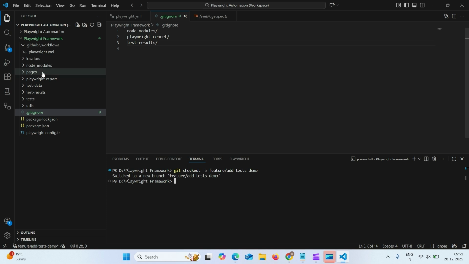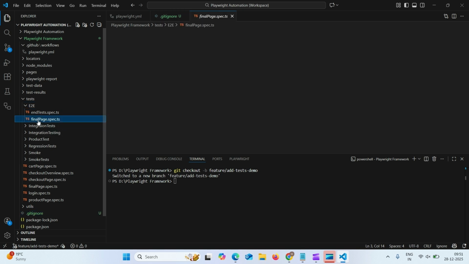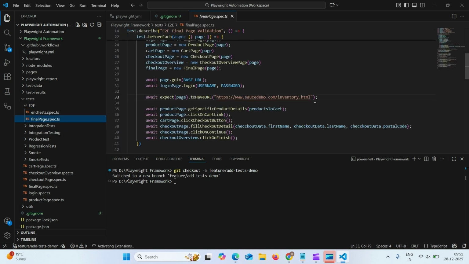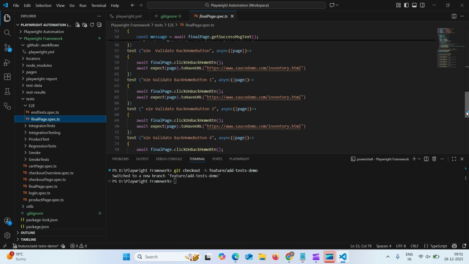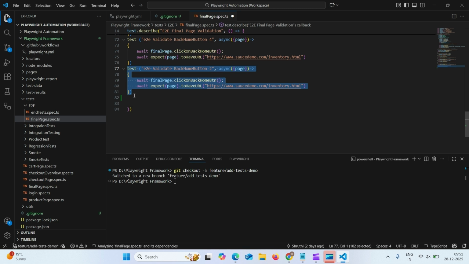Now I'll go to this test, the E2E final page. I'll create one test case and I will commit. In the same way, I will create three test cases.